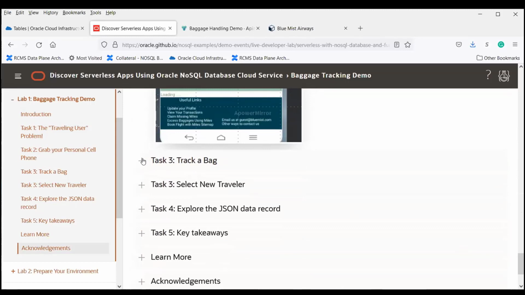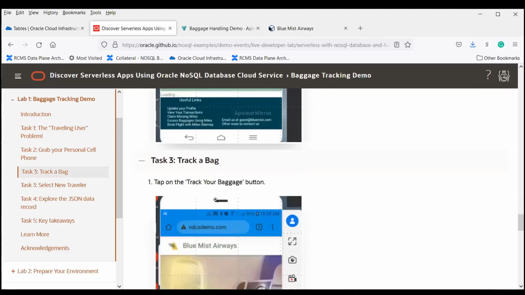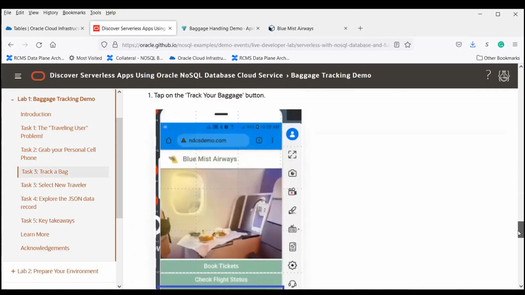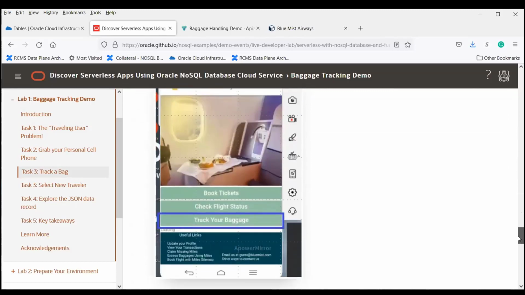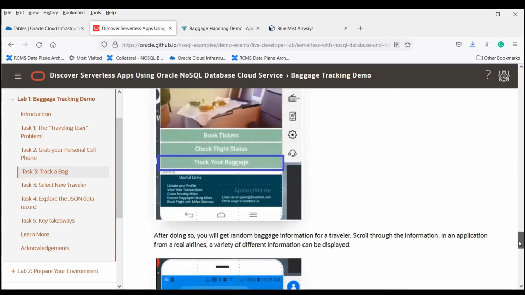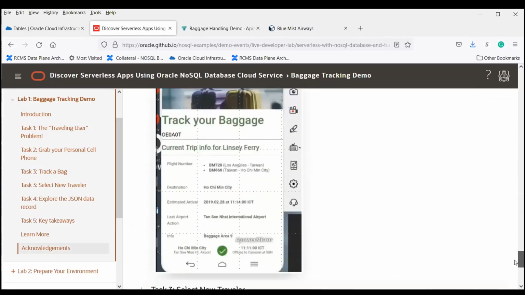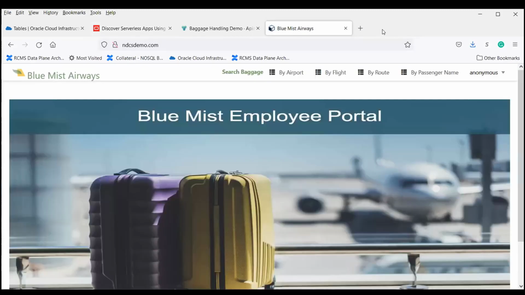And then we cover, here, track your baggage, using this actual, live application that's out there. We have sanitized data in there, but you can browse through that. So you can either go through the cell phone side, or you can come in here, which would be through your browser window, and then you can play with the stuff there. This is all set up such that it's read only, so you can search for bags and play with that. But anyway, that's that.